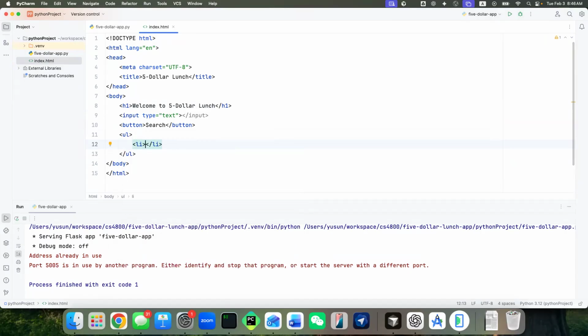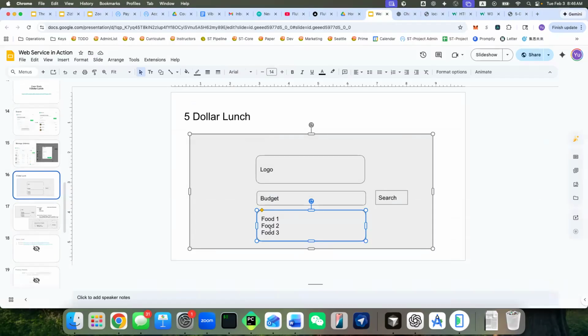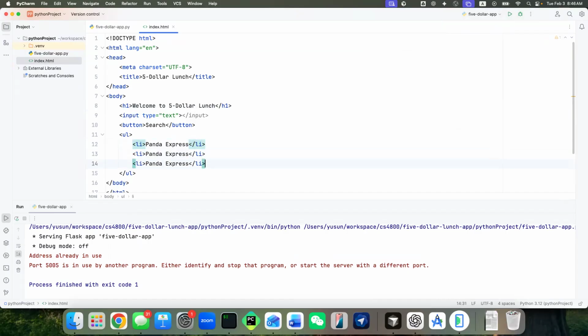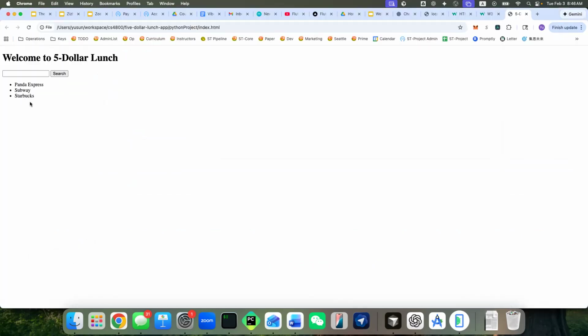For example, this one will be Panda Express. Let's just test it first. That's one item. And if you go with more, that shows you more results. Yeah, that's how it works.